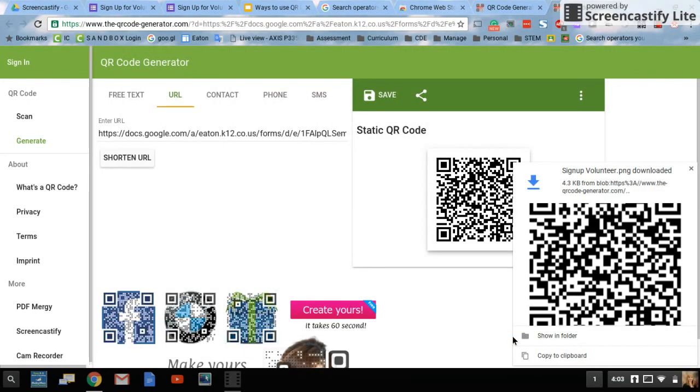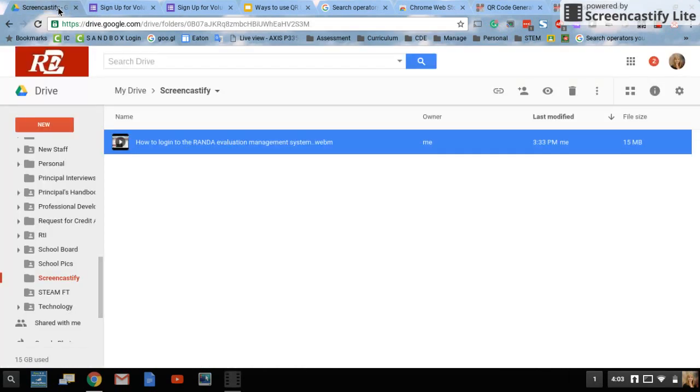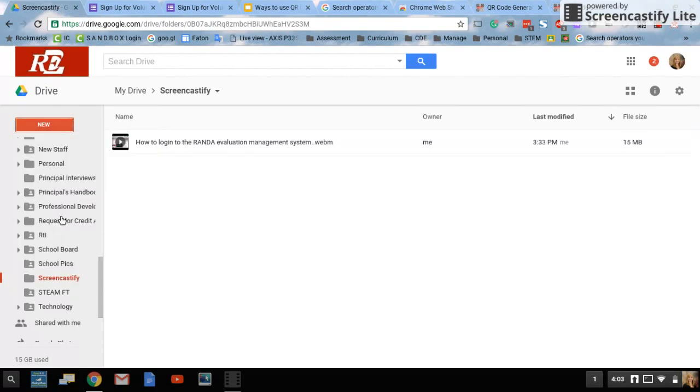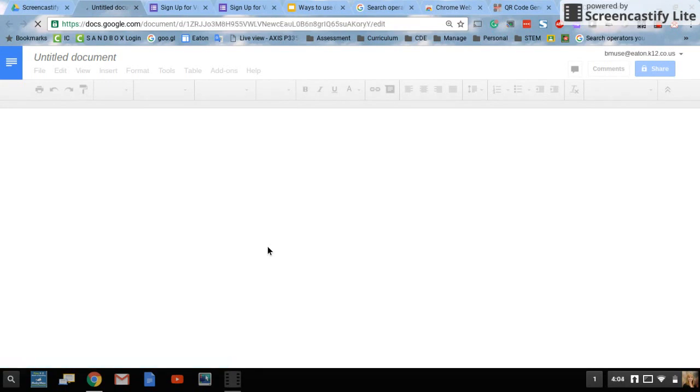So now what do I do with this? I'm, again, going to copy it to the clipboard, so I have two options. For this, I would want to print this out so that they could have a piece of paper, maybe it's on a flyer or brochure that I would have at the meeting, that I would print out. So I'm going to quickly create a new Google Doc. And all I have to do now, once the doc is open, is either paste it, since it's on my clipboard, or because I saved it, I can insert it just like I do an image.